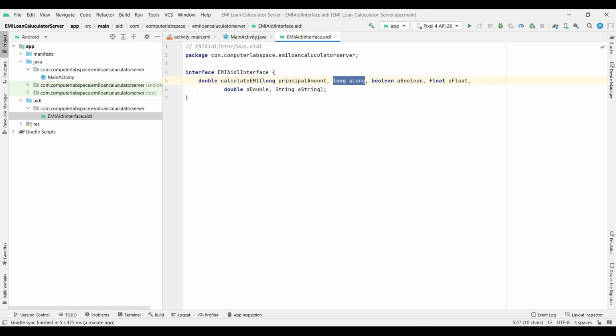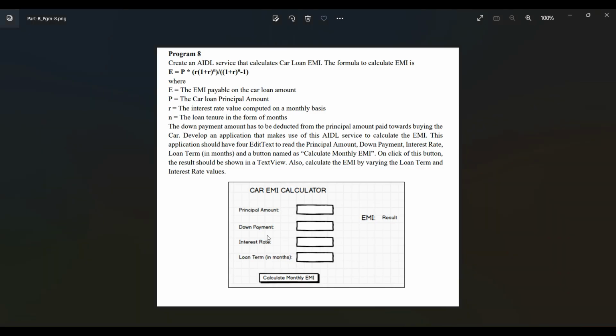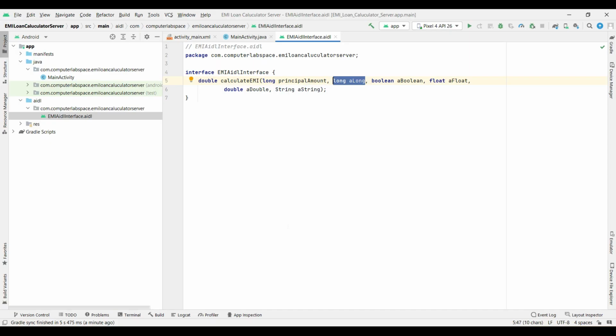And next, what we need, interest rate, down payment. Anyhow, if we are paying the down payment, then we have to minus that amount from the principal amount. Before calling this method itself, we can do that, otherwise we'll pass the down payment also, fine. Long down payment.